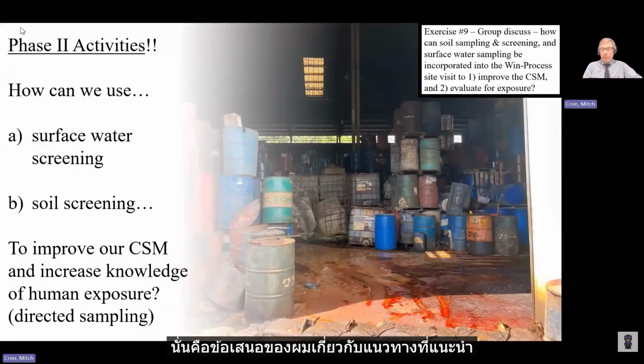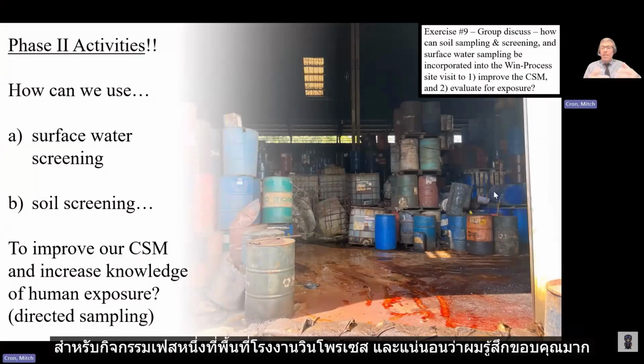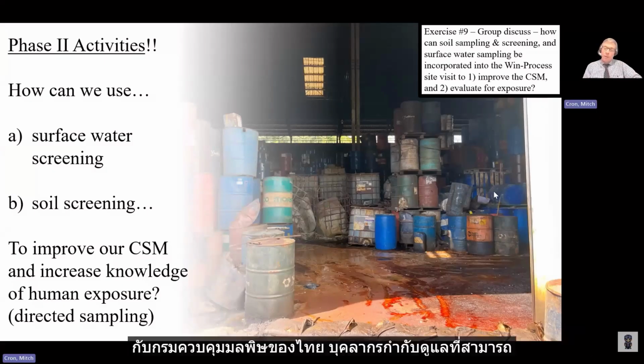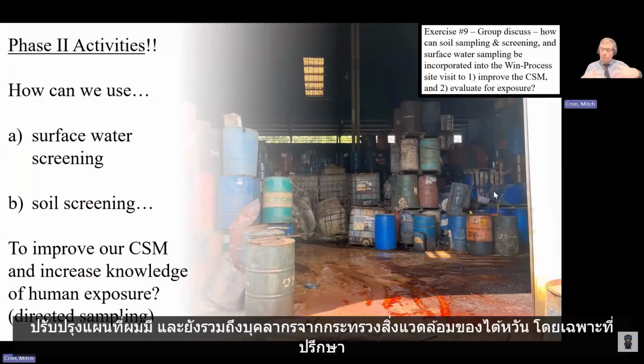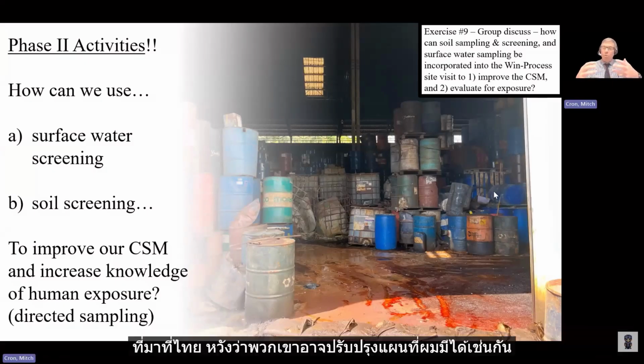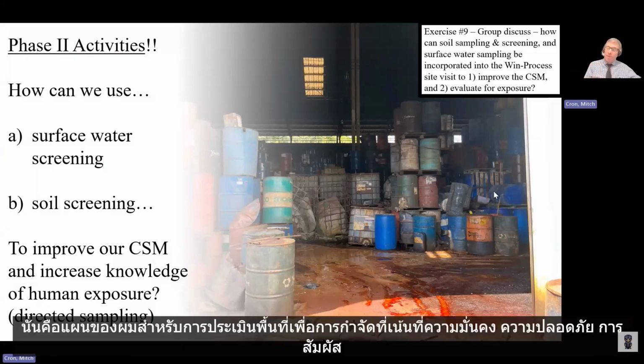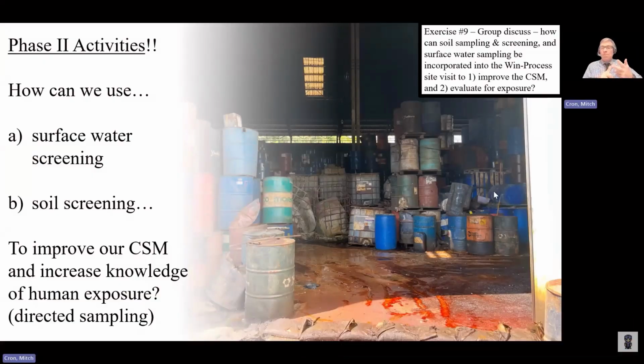So that was my pitch on a suggested approach to the phase 1 activities at the wind process site. And of course, I'm very grateful to the Thailand Pollution Control Department regulatory personnel who can improve upon the plans that I had, and also to the Taiwan Ministry of the Environment personnel, certainly the advisors who have come to Thailand. Hopefully, perhaps they can also improve upon the plans that I had. But that was my plan for the removal site evaluation, focused on stability, security, exposure.